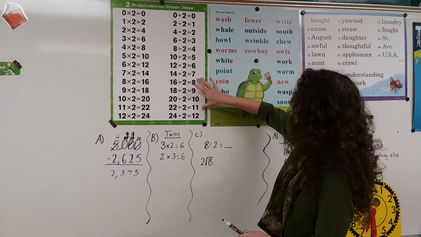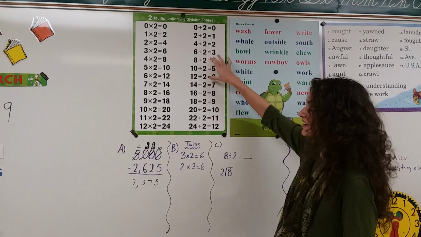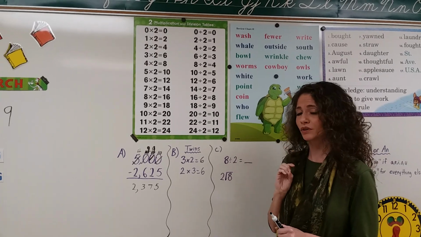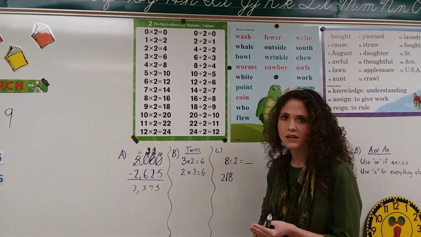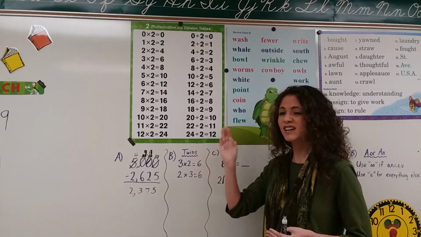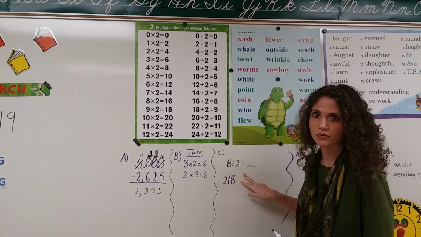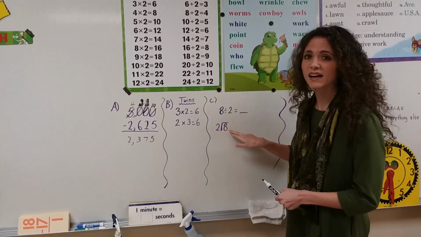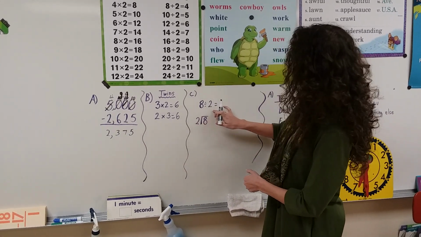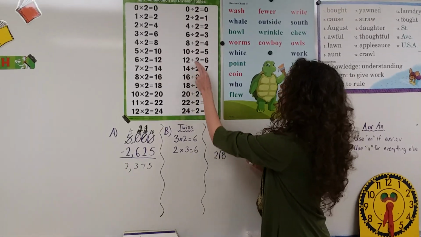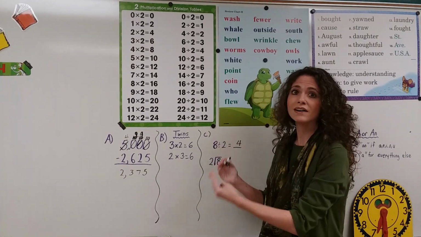Now, one thing we're going to talk about today very quickly is the division tables with the twos. If you remember, I gave you a hint last week when we barely introduced this, and I told you that if you remember your doubles, 9 plus 9 equals 18, 5 plus 5 equals 10, then that will help you a lot when you divide by 2. Because all you're doing when you divide by 2 is finding half of your large number. So, 8 divided by 2 in this case, as you remember from our chart last week, is going to be 4 because 4 is 1/2 of 8.